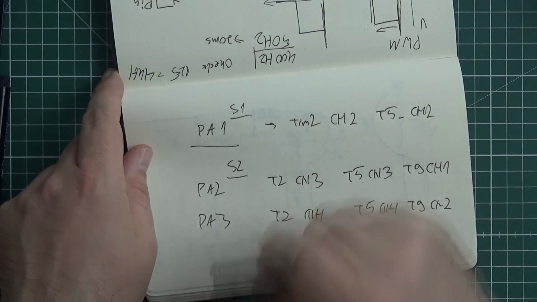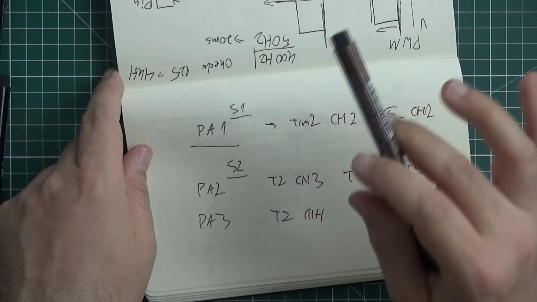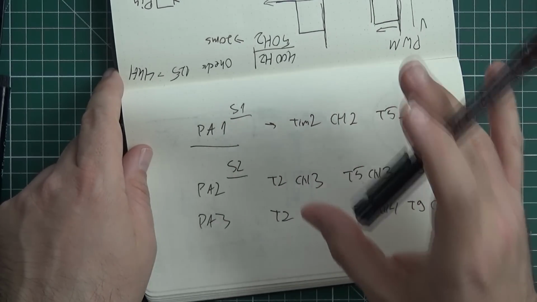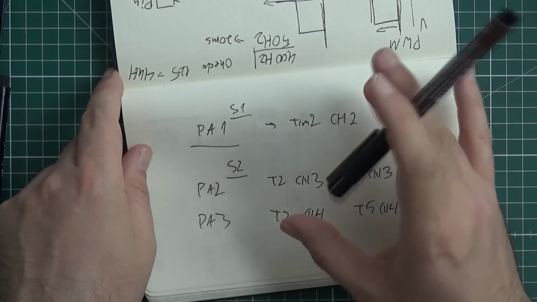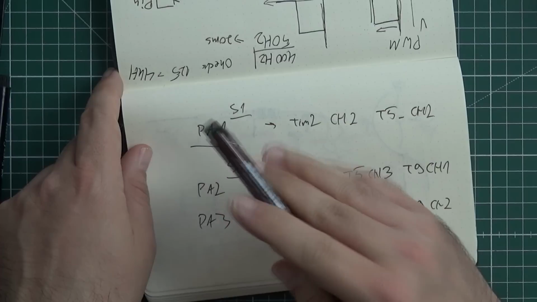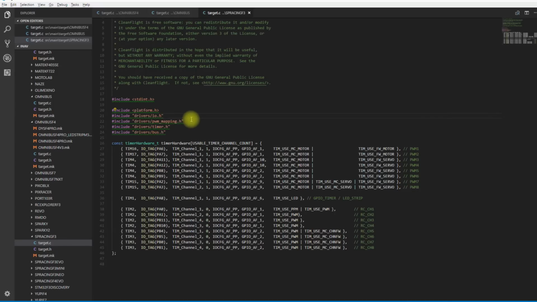Now, let's take a look at some of the code and at examples of some flight controllers and see why not everything is possible over there. Ready? Go! First, let's look at how one of the best flight controllers, SP Racing F4, is designed internally. This is a table that defines which outputs, in this case PWM 1 to 8, are connected to different pins. So PWM1 is connected to pin PA6, PWM2 is connected to PA7.